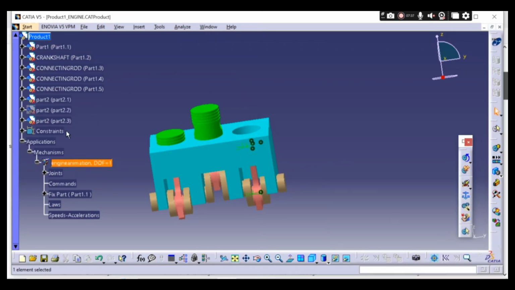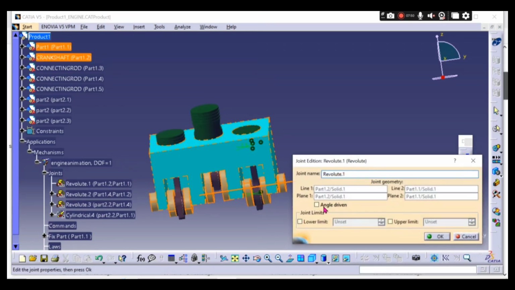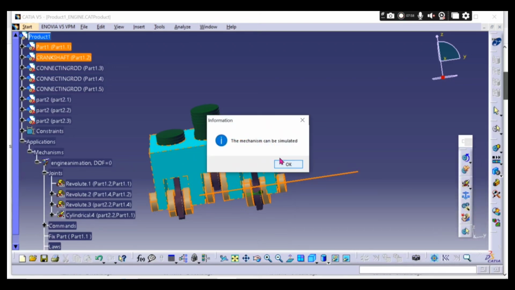Then okay. So now the constraints have been given, but the only thing left is to give the input joint. The first joint, which is this one, is the input joint. Make this angle driven from 0 to 360. Okay, now we got a pop-up message and DOF is equal to 0. The mechanism can be simulated.